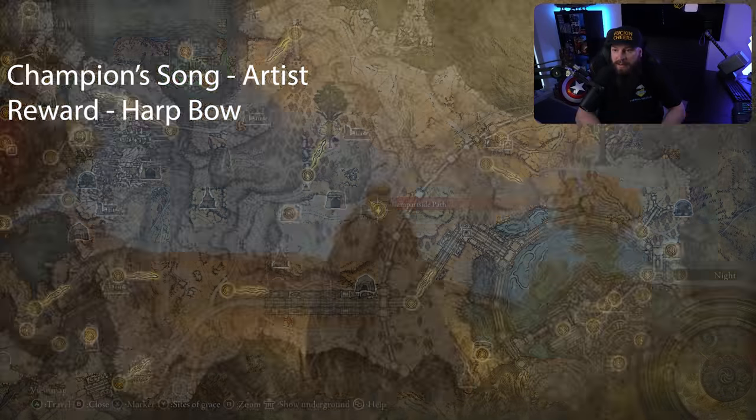Now the artist location for Flightless Bird is actually located within Dominula, or the Windmill Village. Now I'm going to go ahead and assume that you have this Windmill Village waypoint here, Site of Grace, so we're going to spawn right there. And what we need to do is we actually need to get to the back of the village here. So you can get on horseback and just ride exactly the route that I said. You don't have to fight any of these guys. So you can just ride your way through here. And we're just going to blast all the way through this village, all the way to the top.